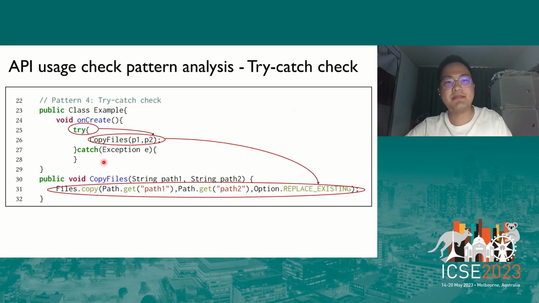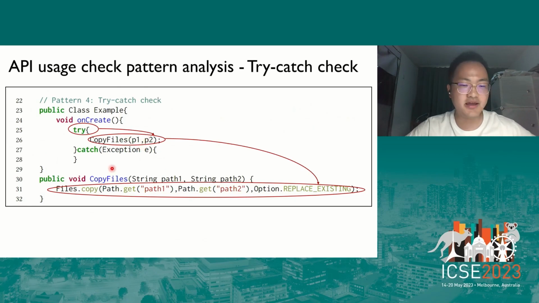And the fourth check pattern is the try-catch pattern. This pattern is to invoke potentially incompatible APIs in a try statement, which is commonly used when developers use unfamiliar APIs, for example, APIs in third-party libraries.